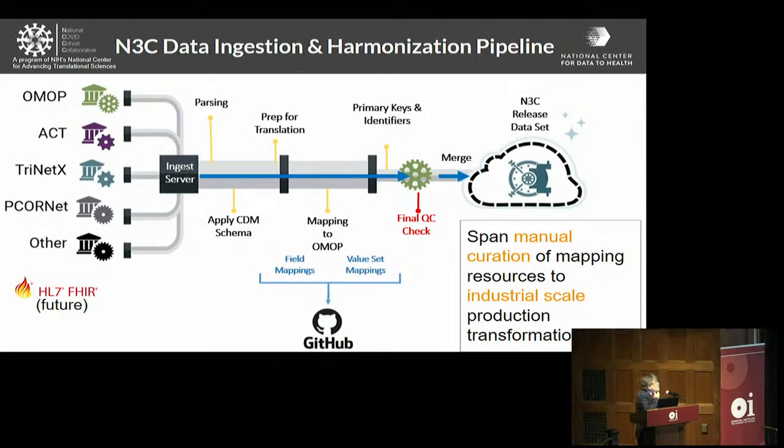We had, as you might imagine, a fairly elaborate data ingestion and harmonization pipeline. And what was important here is to integrate the data across these four common data models and other data models in FHIR and future. And our target data model was OMOP, just for the record, the Odyssey OMOP was our target. To ingest them, it turns out we had to manually curate all the syntactic and semantic mappings that were implicit in this pipeline. And that turned out to be over 2 million data mapping fields that were humanly curated. So, you know, you're not going to do that on a production pipeline.